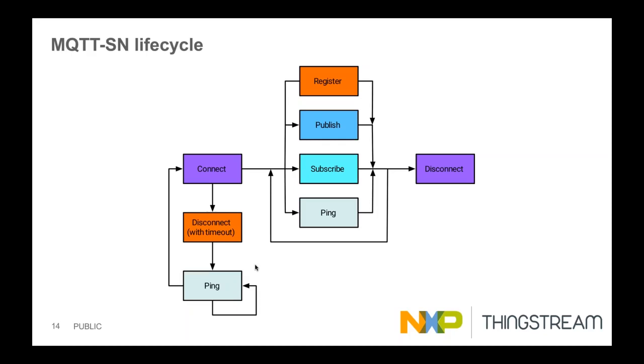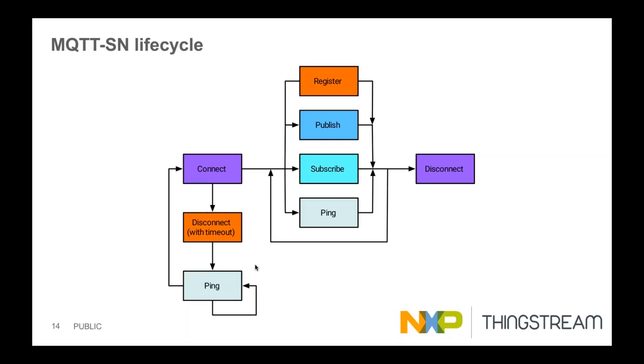Now, register is there in order to optimize bytes. When you think about topics, they're usually referred to in MQTT by long names. So if you remember the example a couple of slides back, you might have a topic name like devices, North America, customer A, for instance. And so that's quite a long string. Every time you send a message, if you have to specify that great big long string, you're wasting 100 bytes of data just to send the name of the topic.